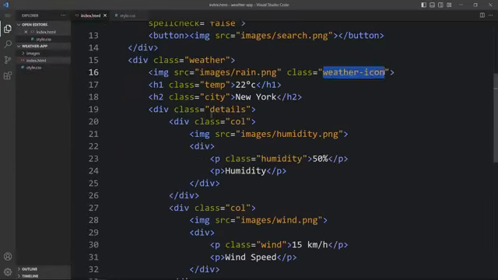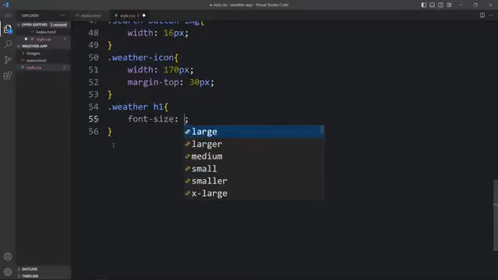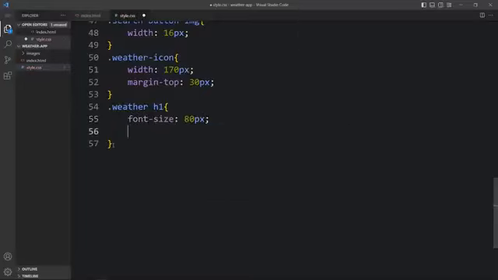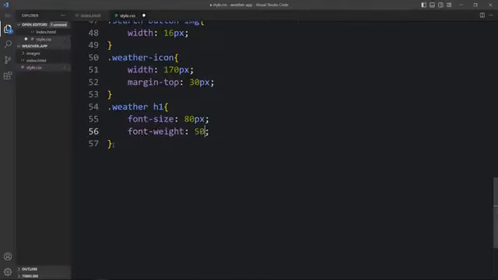After that we have the title in h1 h2. So within this weather we will add h1. For this h1 let's add the font size. It will be 80 pixel and font weight 500.